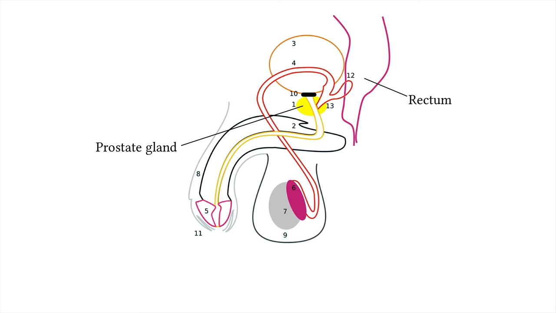In addition to the prostate gland and seminal vesicles, there are also two bulbourethral glands which secrete mucus early during sexual excitation. The mucus is basic to neutralize any acid in the urethra, and its consistency provides lubrication in the urethra so that the semen can easily move through it.